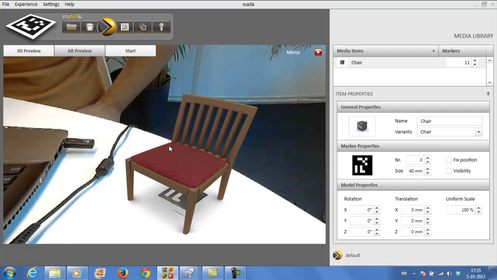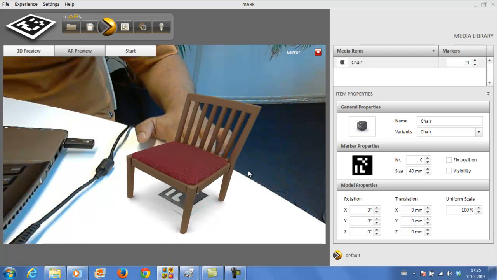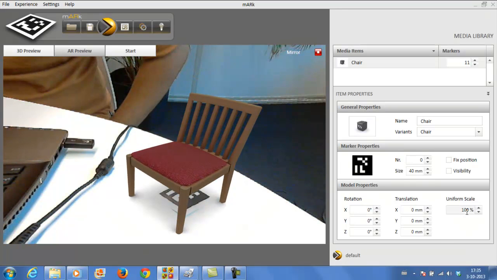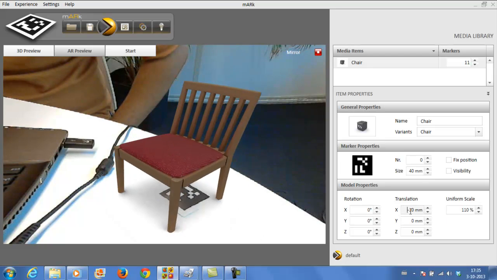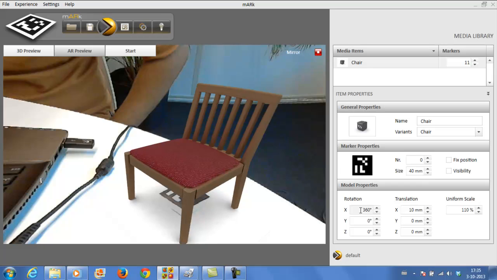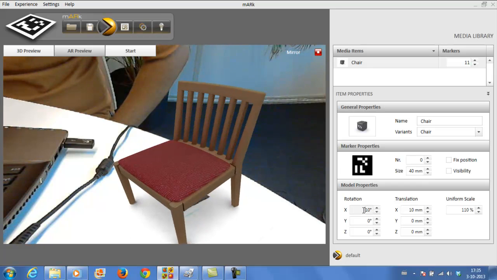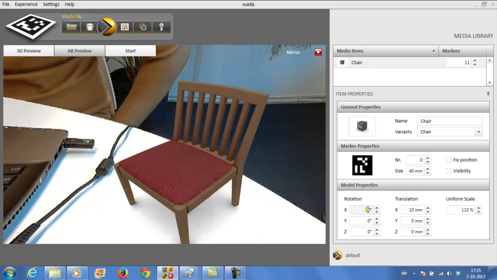And using this augmented reality view, you can still adjust the scaling if you want, like this, or the translation, or the rotation of the model. So that's also really easy for you.